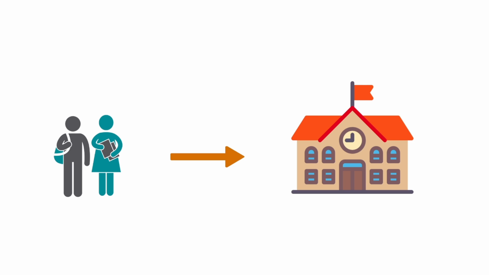So this image can be contrasted with a Laravel route without middleware. In Laravel, routes are used to handle HTTP requests and return appropriate responses. However, without middleware, a route can be accessed by anyone who knows the URL, just like the image of the student entering the school without any filter. This can pose a security risk to the application as unauthorized users can access sensitive data or perform malicious actions.